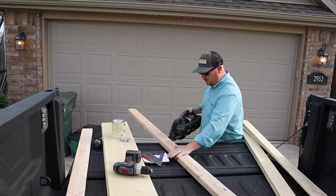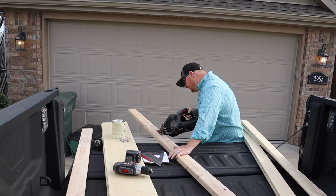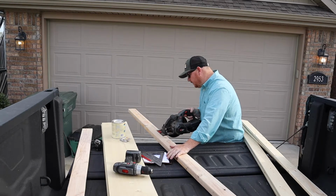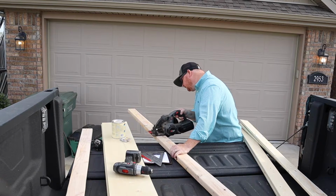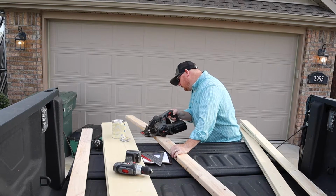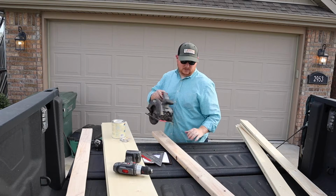You want to cut on, hold this side, let the other side drop, and then your saw won't get into a bind. Just like that.